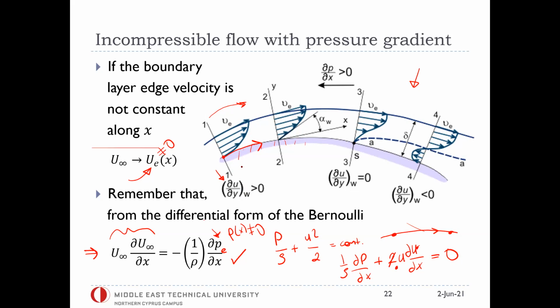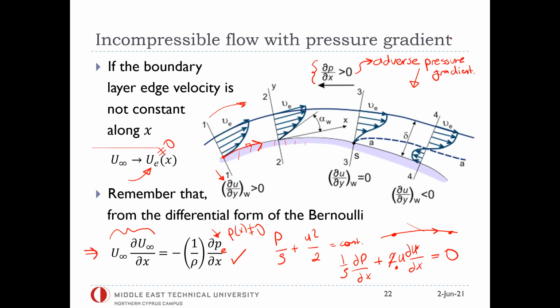If the pressure is increasing as I walk along the surface, this gradient is positive. With increasing x, pressure is also increasing, so dp dx is positive. In this case, the fluid particles are trying to move along this direction, facing a progressively increasing pressure, which is trying to push them back, basically. Okay, this kind of condition is known as adverse pressure gradient, in fluid mechanics.